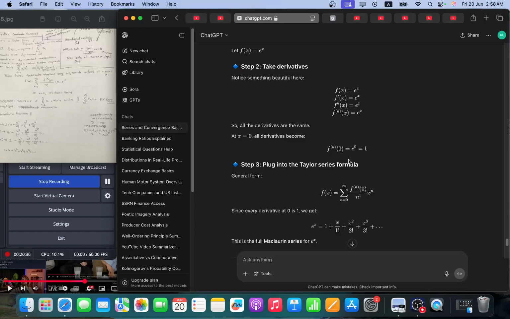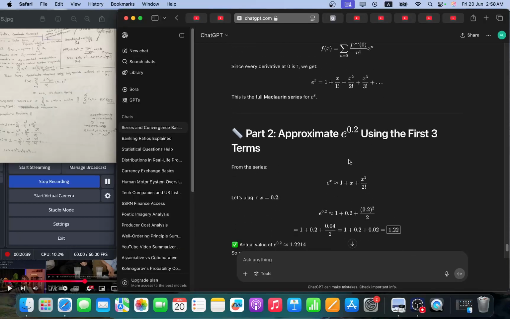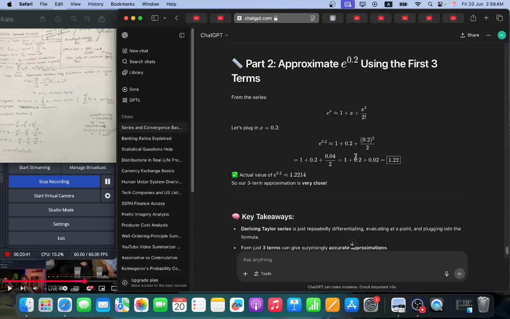And I think Professor Leonard would be of great use as well in doing practical in-class problems. Using the first three terms, approximate e to the power 0.2. If we know the series, it just becomes a matter of inputting the number. But if we don't know the series, we might have to derive it. So this is the key thing. For the first three terms, we know the first term is 1, the second term is x, and the third term is basically a derivative form.